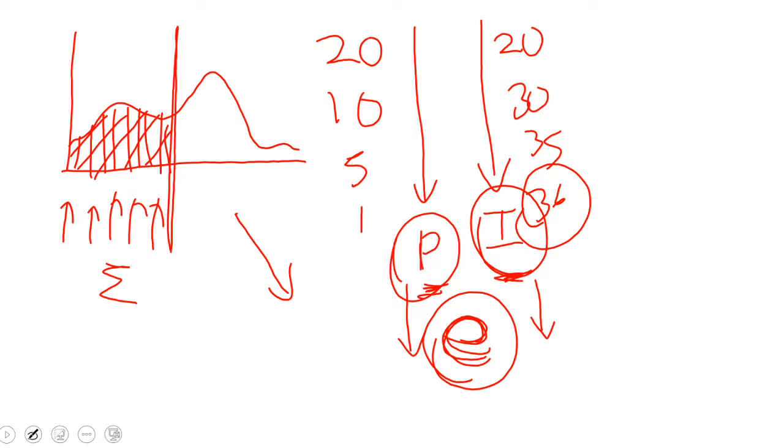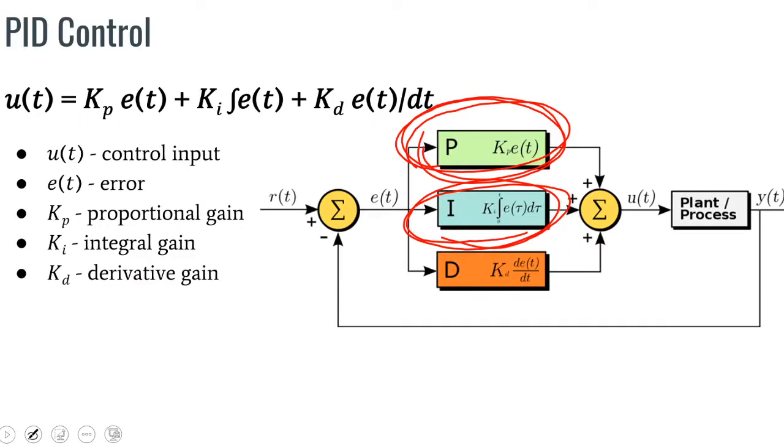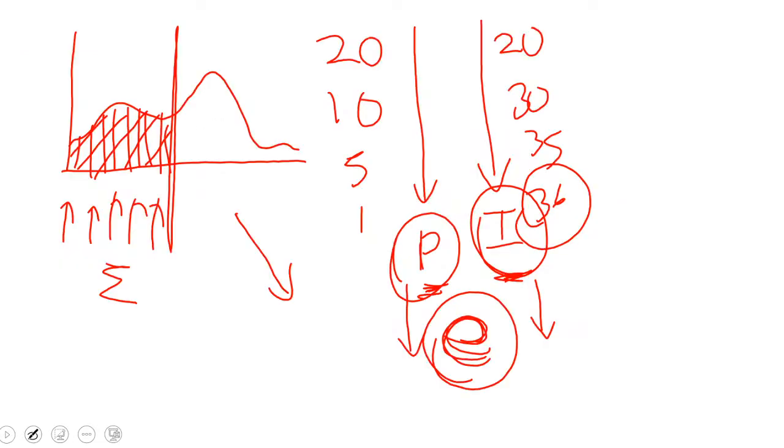But the proportional component and the integration component may not react very quickly. So that is where we use the derivative component. If you recall derivation from your mathematics, the idea of derivation is the rate of change.